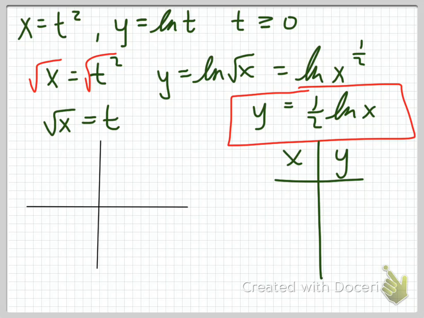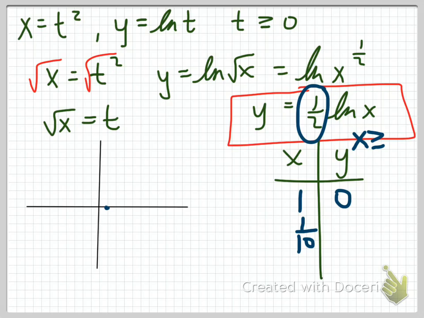Well, we know what ln of x looks like. What does that 1/2 out in front of it do? Let's see if it changes anything as far as our key point. If ln of 1 is 0, 1/2 times 0 is 0, so we get our key point at (1, 0). And also, if x is 1/10, as I was saying at the end of the last video, ln of 1/10 is a really small number, and half of a small number is even smaller. So for all intents and purposes, that 1/2 out in front of the ln of x is really not going to change the key parts of this graph.